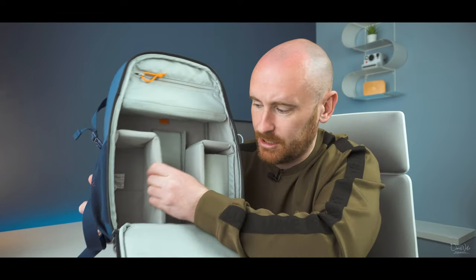This bag is fantastic. Like I said, I've taken out some of the partitions inside of this bag because I don't need them. I just need the central piece for obviously my big lens, my art lens, 24 to 70, and my camera body. If I did want to take my drone, I can chuck the Mavic Mini into this big top compartment here, which is great. Chuck the controller in and some flight batteries.